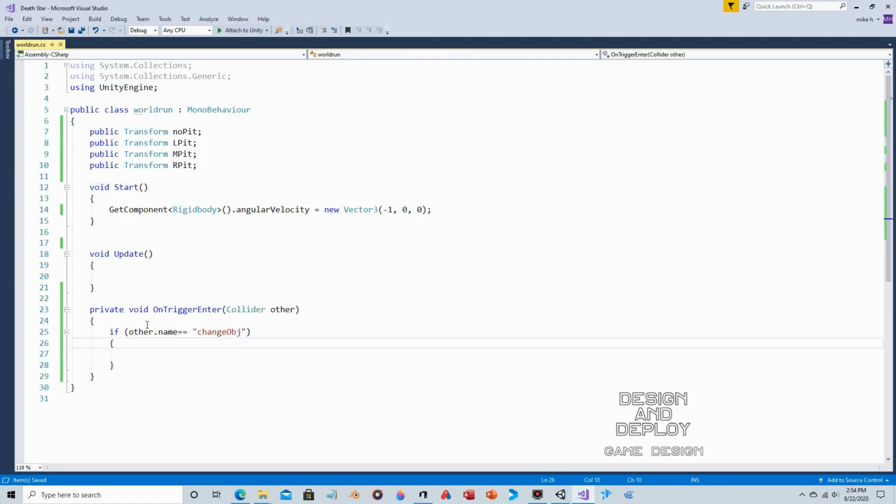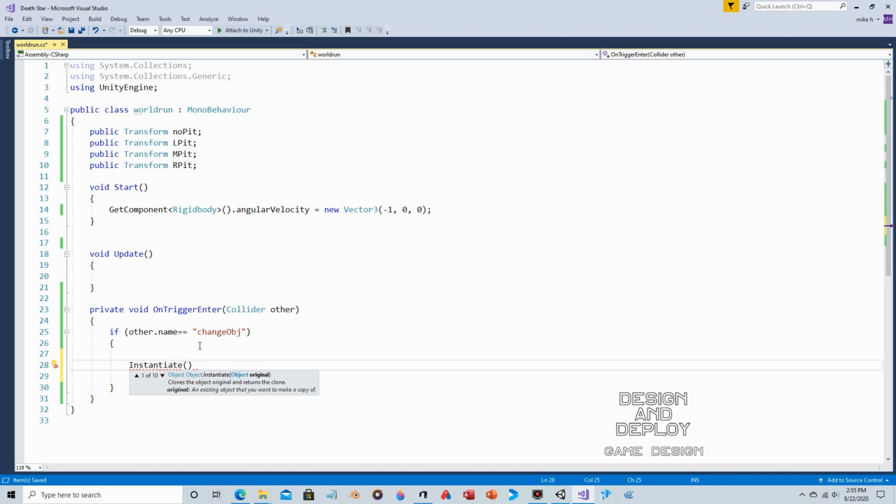Okay. So what we want, when the collision occurs, we want them to randomly choose one of these. Well, instead of doing the random right away, let's just put one of these in just to make sure that the collision is working and the swapping is working, and then the randomization will be the second step. So what we want to do is instantiate. So when an object hits the collider, we want a new object to be instantiated. So let's just do, right now all 4 are the noPit, so let's just do middle to make it obvious.